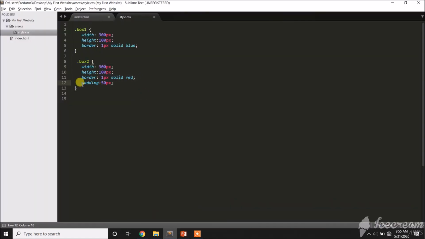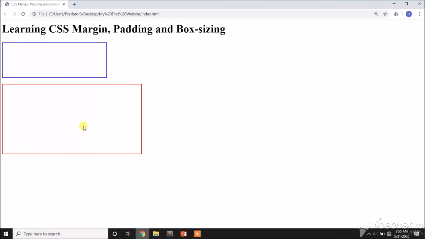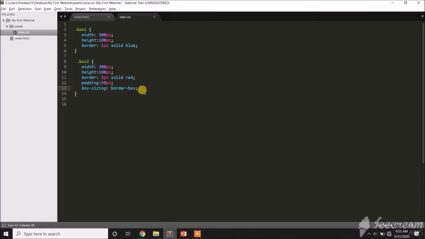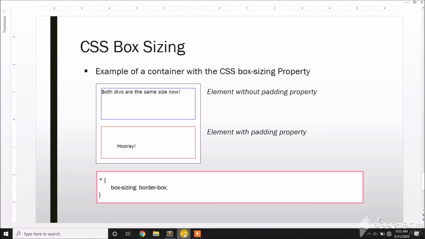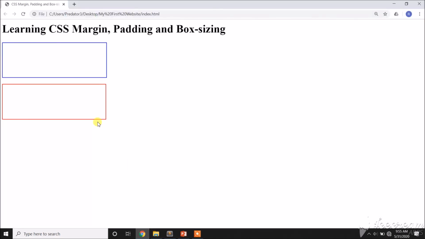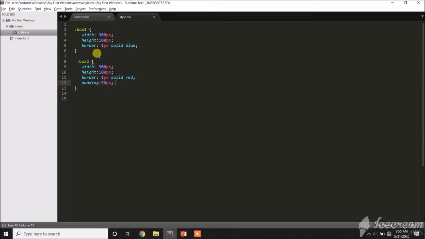Kagaya nito, since I use a padding here, then I can provide a box-sizing border-box. And save. And refresh tayo. Okay. Work, diba? So, pwede rin yung katulad nito. Copy that code. So, let me try to refresh para mabalik sa dati.